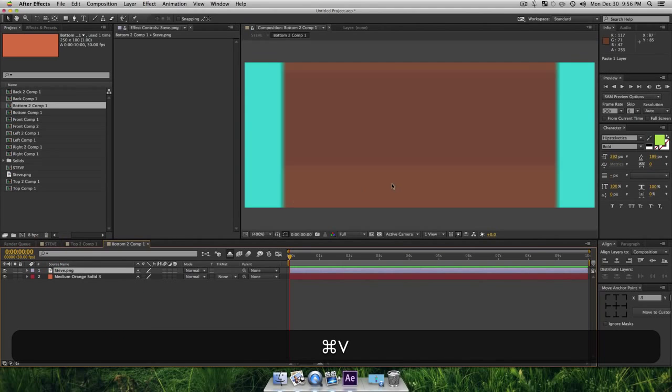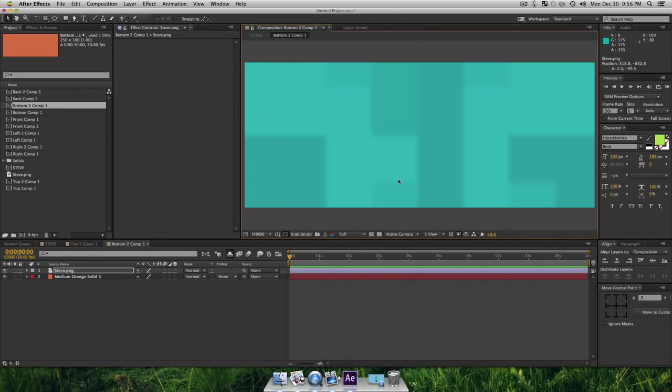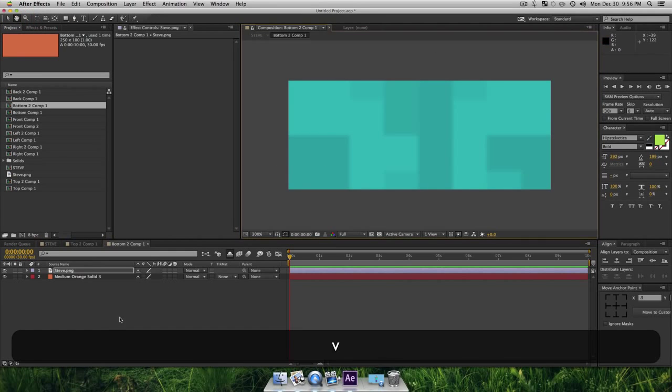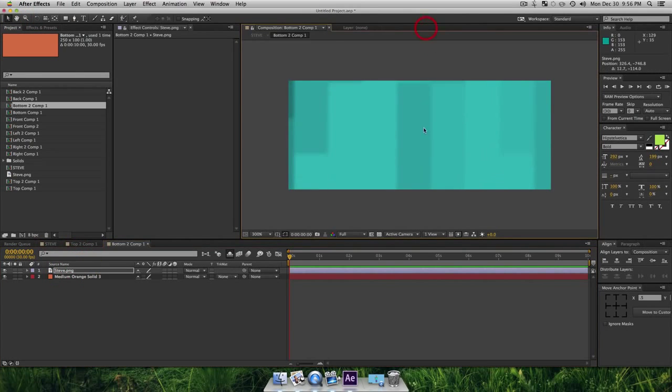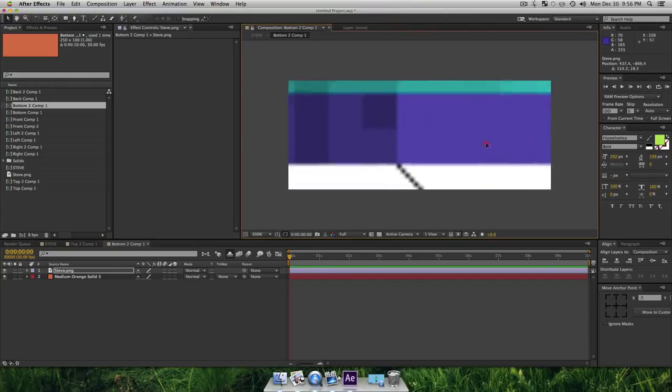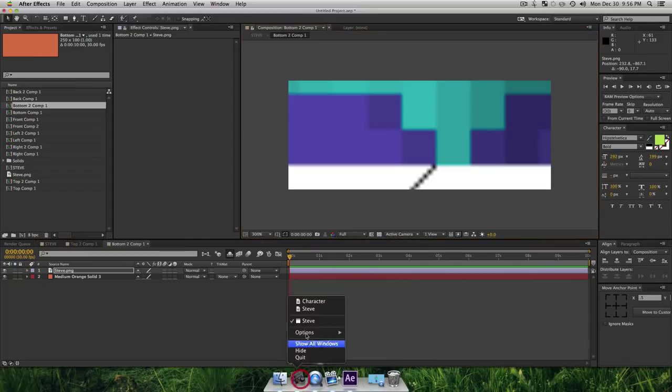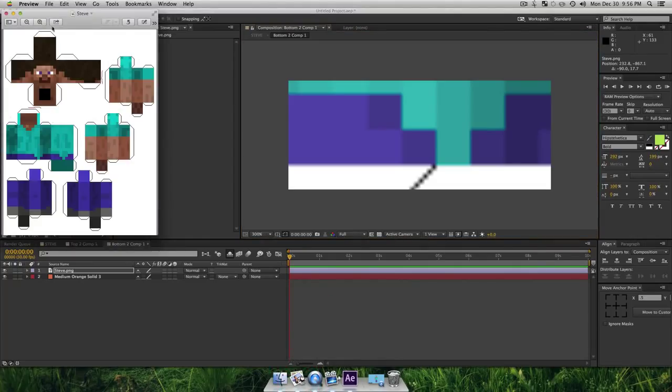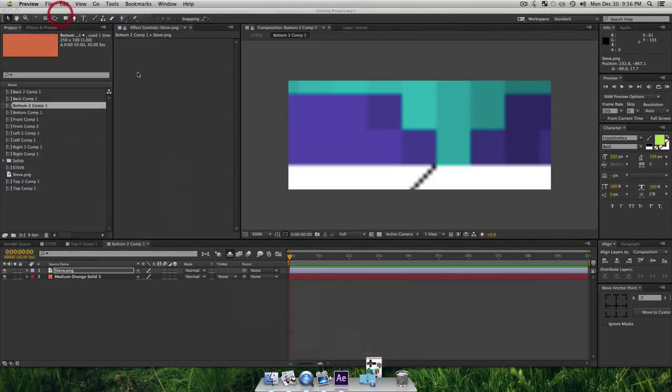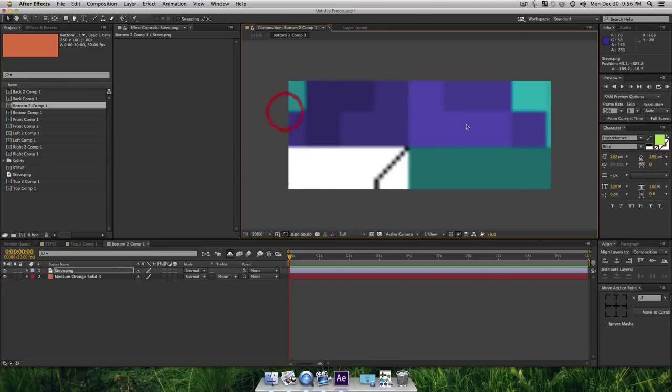So I'm going to go into my bottom layer, and let's see. I'm going to double click my hand to center my composition, make it a little easier to see what I'm changing. And the bottom of him, what does the bottom of him look like? Bottom of him, we're looking for a deep turquoise color. See, isn't this fun?